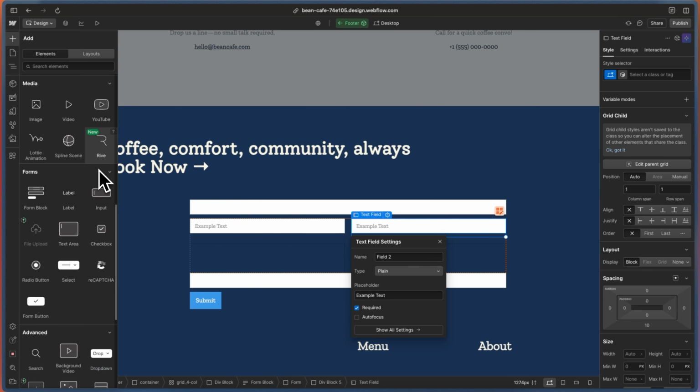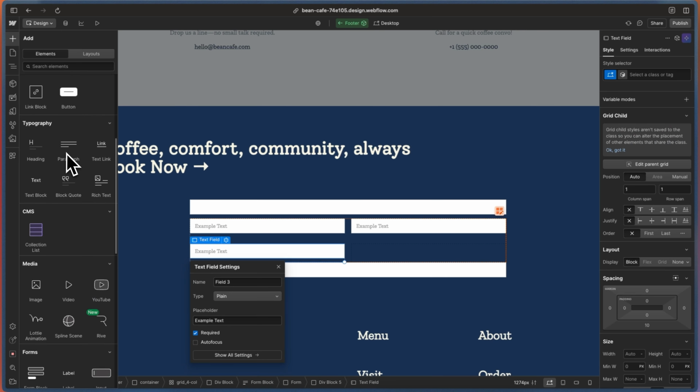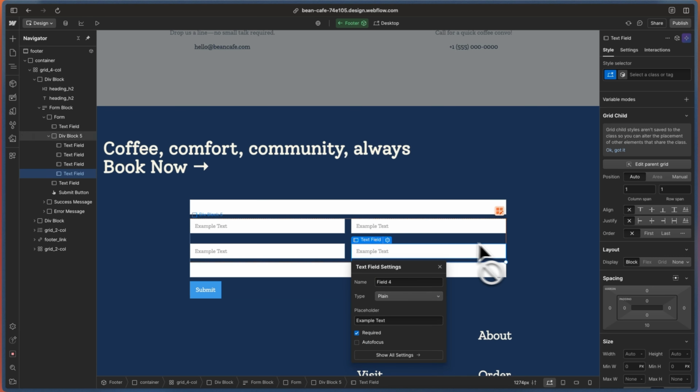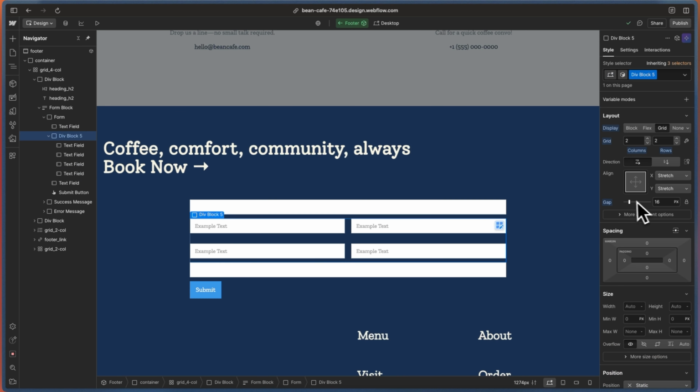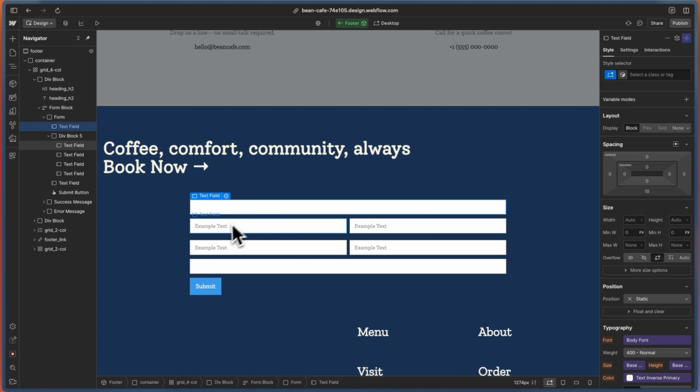There we go. There, so as you can see, it automatically fits with the available spacing. I think I just want to reduce the gap a little bit because it looks a little too big. There you go. There, that's perfect.